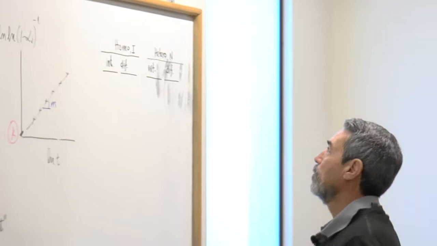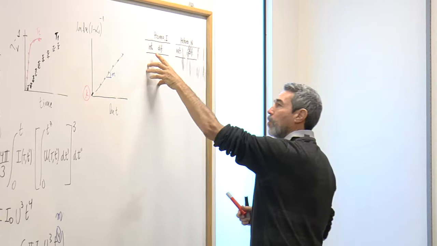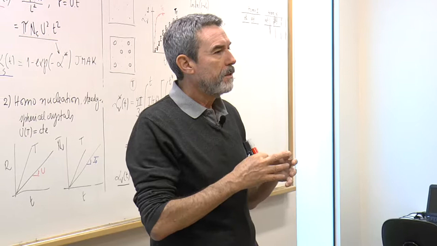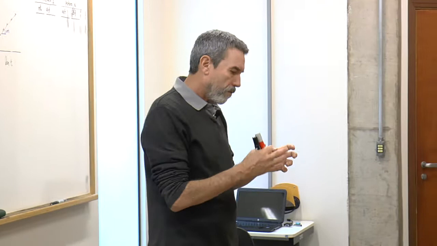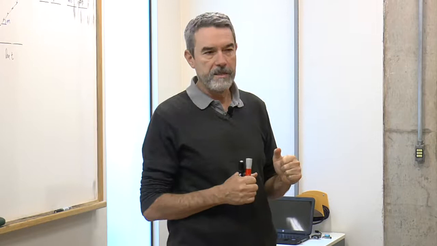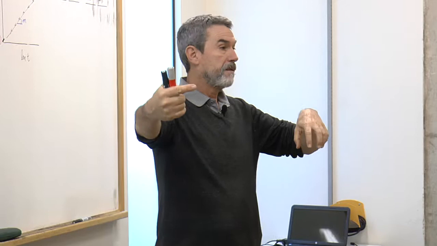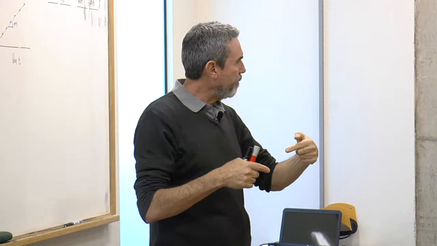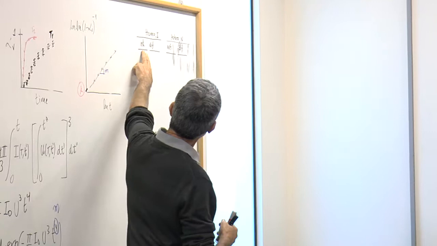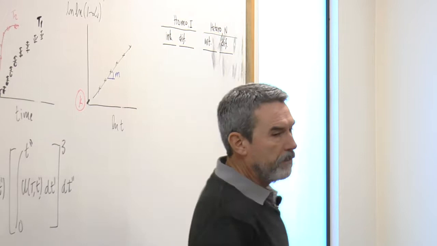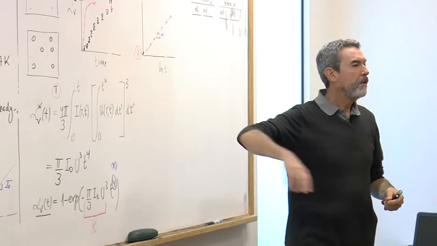By interface controlled growth, I mean cases where the chemical composition of the crystal that is growing is the same as the parent glass. So only rearrangements at the crystal-glass interfaces are necessary. In the other case, when the composition of the growing crystals is very different from the composition of the glass, long-range diffusion of the chemical elements is necessary. So we can distinguish between polymorphic or interface controlled growth from diffusion controlled growth, for homogeneous nucleation and for heterogeneous nucleation. Homogeneous nucleation is exactly the case we have discussed here, where you have a nucleation rate, and the number of crystals always grow and grow.